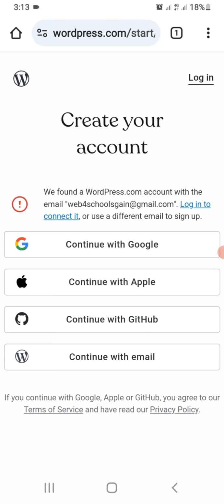So you can continue with Google. That's if you have a Gmail account. But if you want to, you can choose to continue with Apple if you are using an iPhone or you have an Apple account, or continue with email. If you continue with email, you won't have to set your password yet. An email will be sent to you later to do that. So for this tutorial, I will continue with Google.